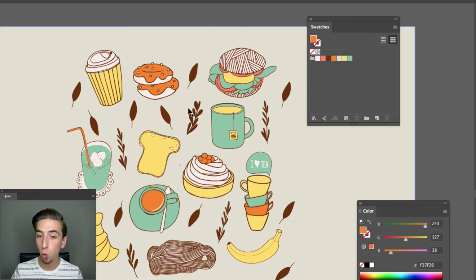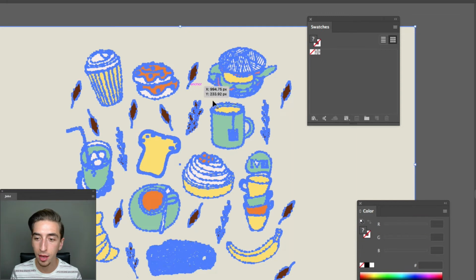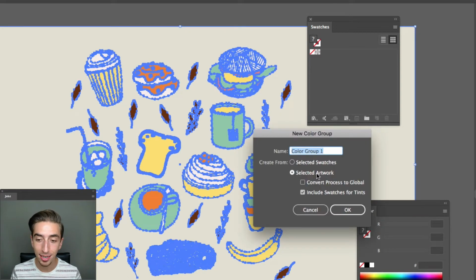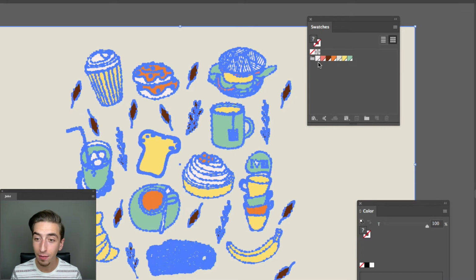But there's actually a way to set up your colors so that adjusting the swatches updates all of the artwork using them. So I'm going to delete this folder one more time, make a selection of that artwork again, and then click on that folder. And this time, I'll rename it food. This time I want to make sure that convert process to global is checked. Then I'll click OK, and I have this new little icon, this white triangle in the bottom right corner of each one of these swatches.